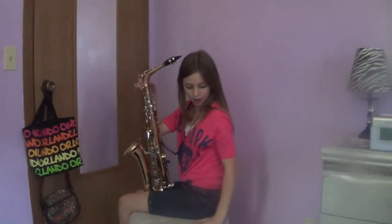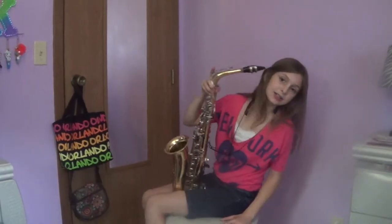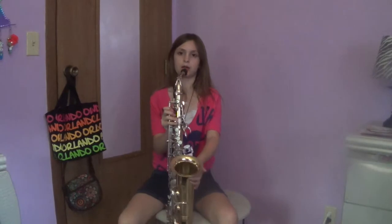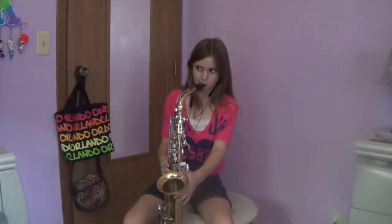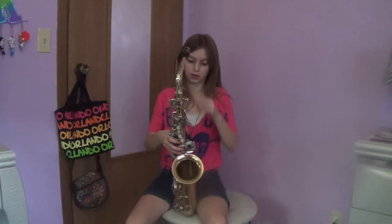Okay. Now I'm going to try to play all the notes together. D, C, and B. It was pretty challenging for me, but I can do it. And there's two ways you can hold the saxophone. This is the way I do it, on the side, or you guys can hold it like this. But I don't like it this way because you can't squeeze it. It's just way too much pressure on my neck.